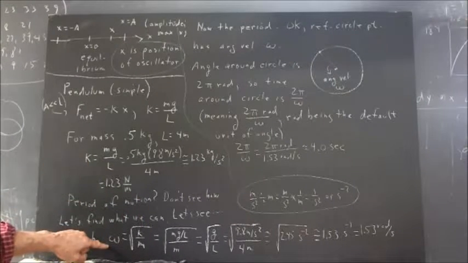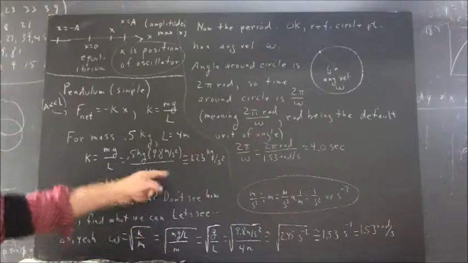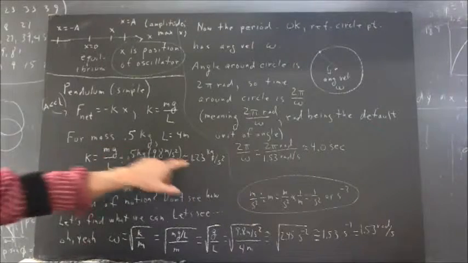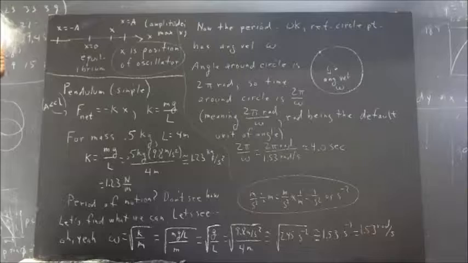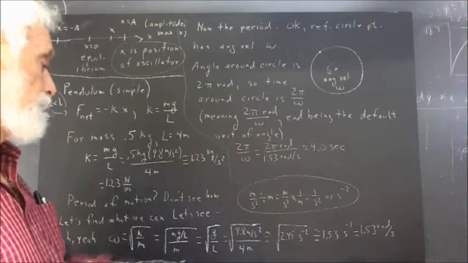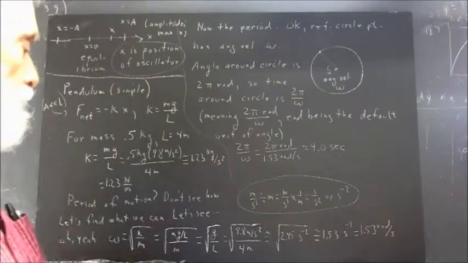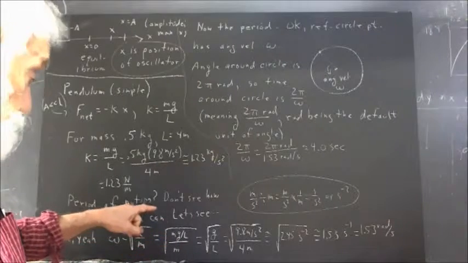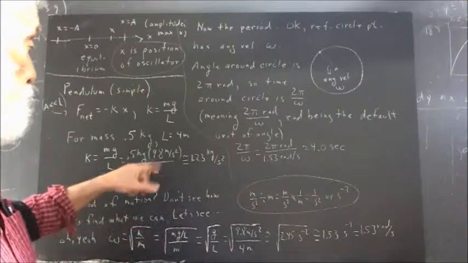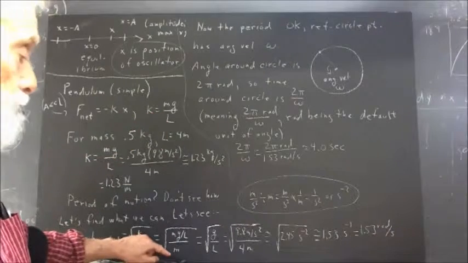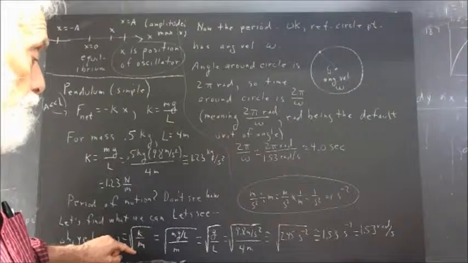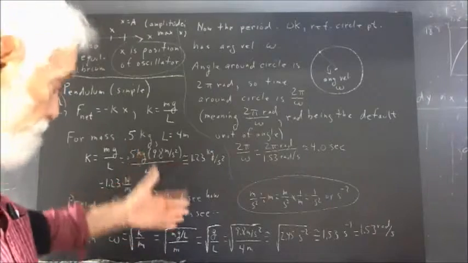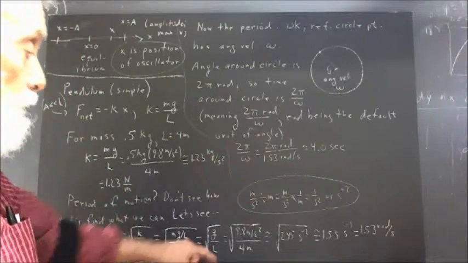So all we have to do to find omega is plug in our k and our m. In general, of course, we could use this value of k and this mass. But we can also get a more general relationship, and you would know this based on the assignment that was due before today. k is mg over L, as we've noted up here, and the mass, of course, is m. So when you do the square root of k over m, you're doing the square root of mg over L divided by m. m divided by m divides out, and we're just left with g over L under the radical.